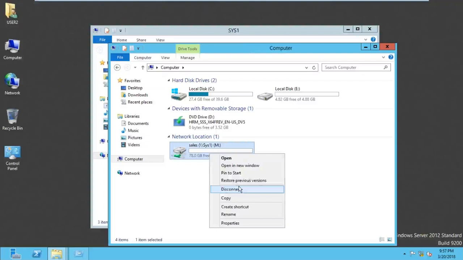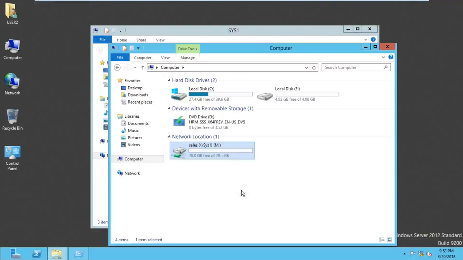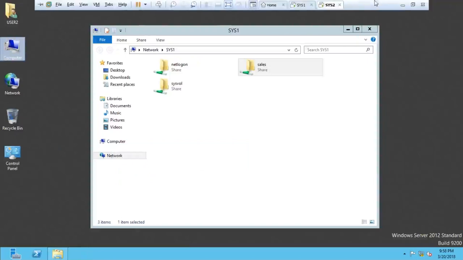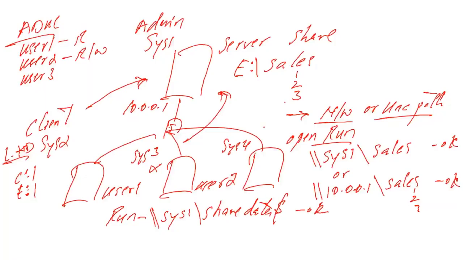But the next problem is what? If you're using this machine, this drive is available. If you change the computer, you cannot find this drive. Again, we have to create the map network drive. So after my job is done, I'm disconnecting this one. Done. Now we have one more small practical here that is very helpful for you. So please write down the lab heading.